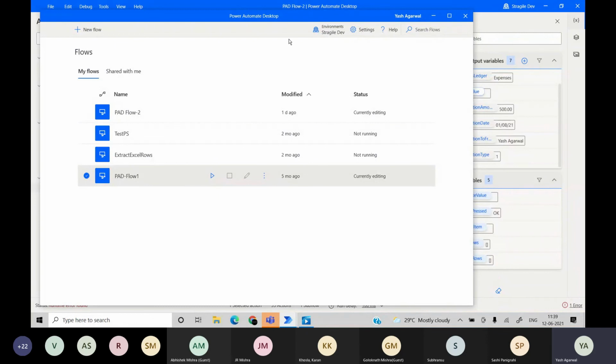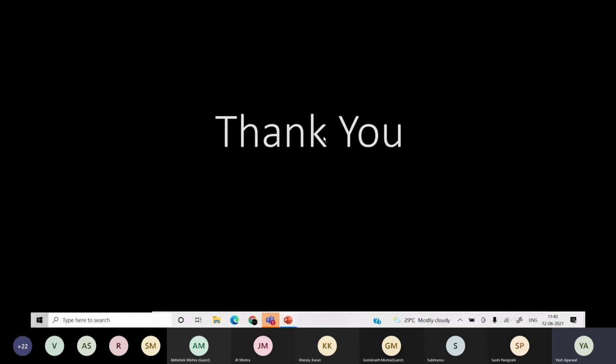When you don't have the license, you'll see here if you want to go premium. Going premium is the way you can actually use the data connector, which is the on-prem data gateway, to connect from your cloud flow to your desktop flow and then invoke it. Or else, if it is just for personal automation, you can directly create your desktop flow using the Power Automate Desktop tool, and you'll have to manually run it, or you can configure it based upon the use case that you're working on.